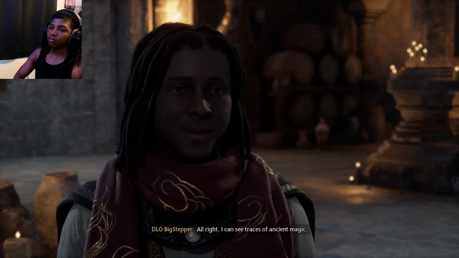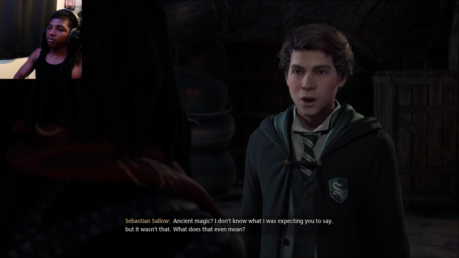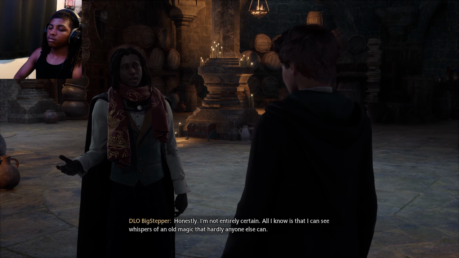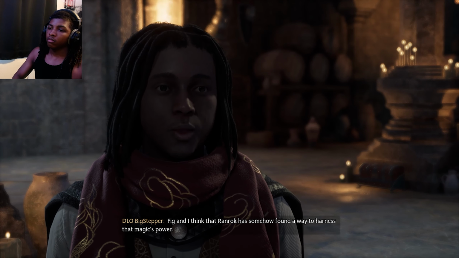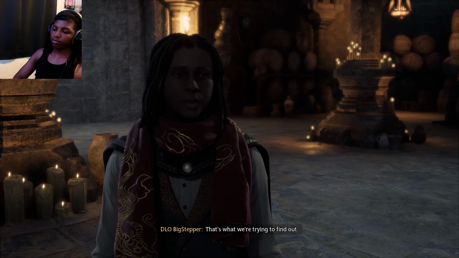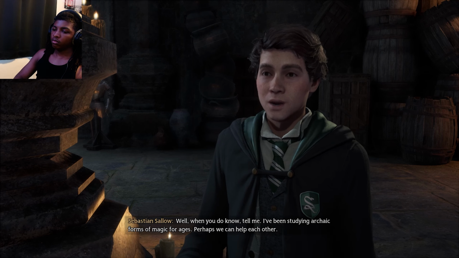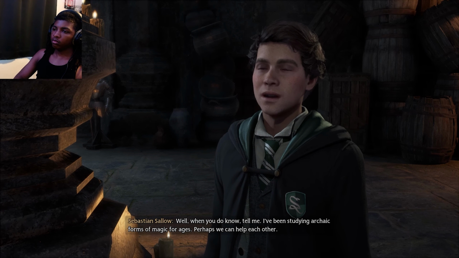I can see traces of ancient magic. Ancient magic? I don't know what I was expecting you to say, but it wasn't that. What does that even mean? Honestly, I'm not entirely certain. All I know is that I can see whispers of an old magic that hardly anyone else can. Fig and I think that Ranrock has somehow found a way to harness that magic's power. Are you telling me that goblins may be wielding some sort of wizard magic? That's what we're trying to find out. And this ability of yours, does this allow you to wield this magic too? I don't know. Well, when you do know, tell me. I've been studying archaic forms of magic for ages. Perhaps we can help each other.